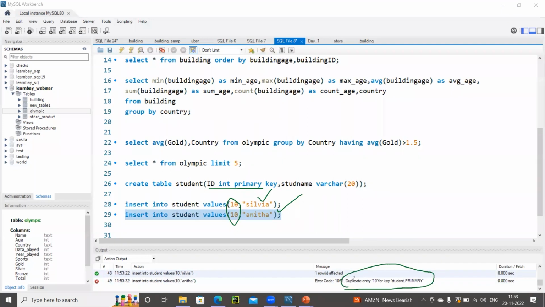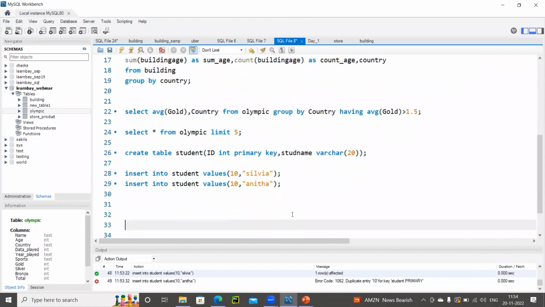Please focus on the error. Duplicate entry 10 for the key PRIMARY, which means you have created a field called ID, which is a PK, which is nothing but primary key, and you started giving repeated, duplicate values inside it, which is certainly not a valid scenario. So even if I try to insert the value, my system will not let me insert, because the primary key constraint is enforced here. Is that clear?